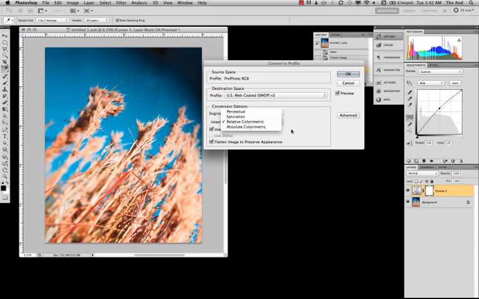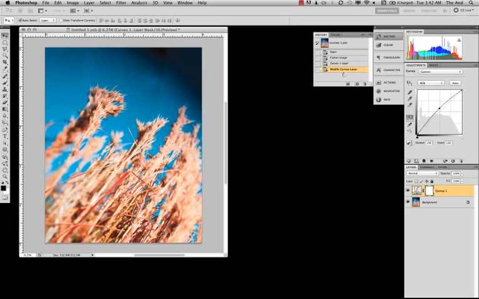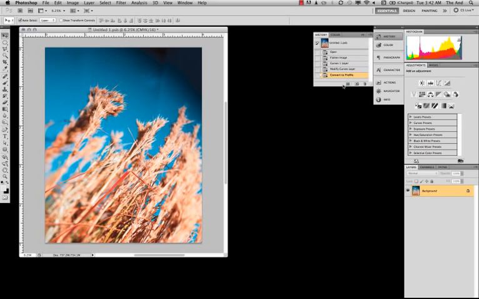If you have questions more about them, feel free to message me or talk to me in class, and I can explain a little bit more about what these color intents are. Now we want to leave checked black point compensation, and we want to flatten to preserve appearance because we don't want anything going strange during the conversion. So we're just going to go OK. And then we're already done.